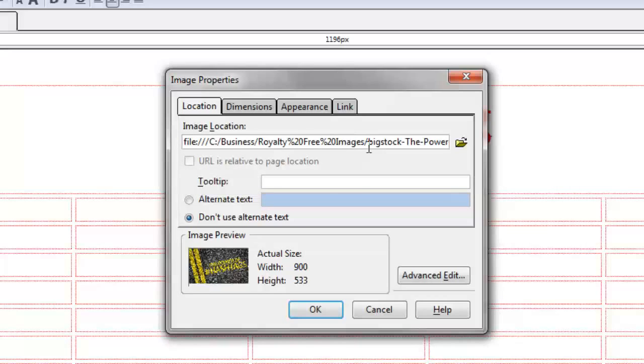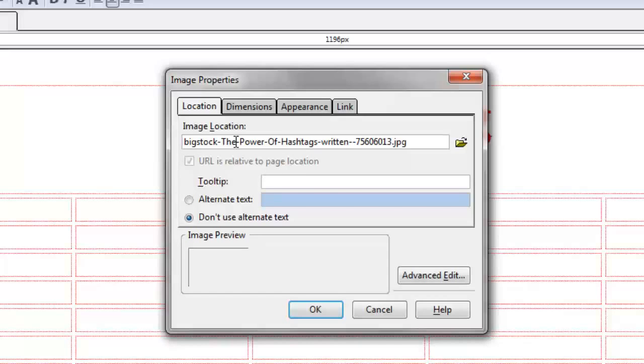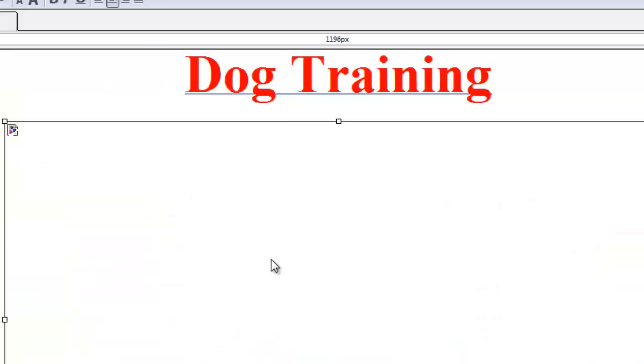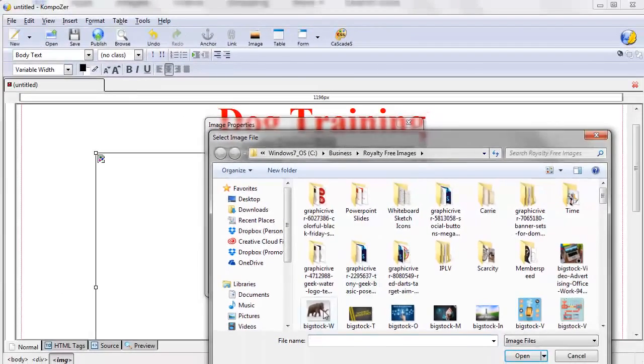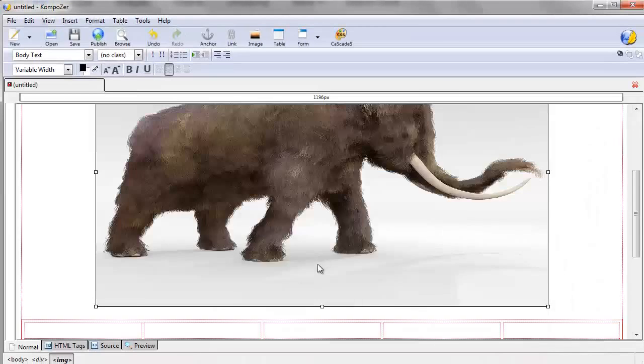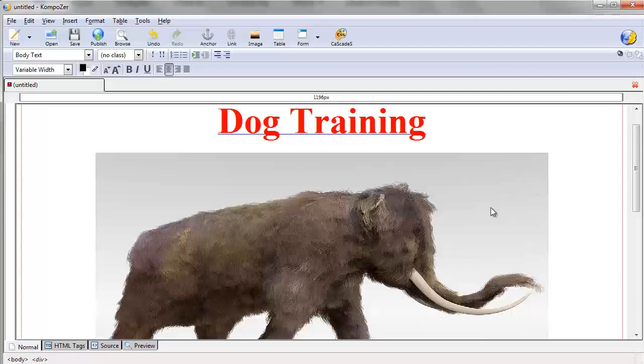Now, in general, I'd say the best and easiest way to do it is simply linking directly to the image itself. So the image file name I would put here, and I would remove everything else before that. So that way the image actually shows up. Now, you can't see the image because right now it is pointing to the website. But if you know how to add an image via the actual HTML code, and you know the HTML code itself, then you won't have to face this problem.